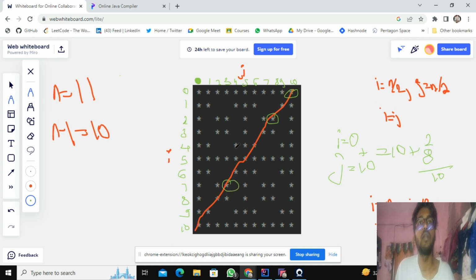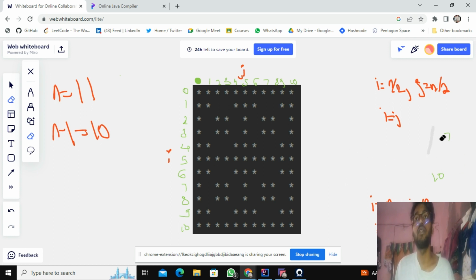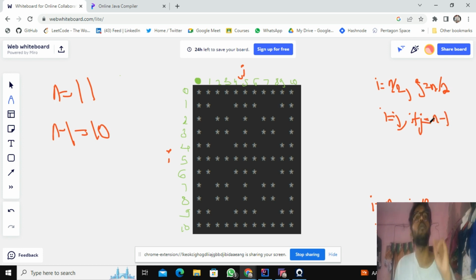When i equals 7, j equals 3, 7 plus 3 gives me 10. So whenever I add i as well as j, it should give me 10. And how could I get 10? n minus 1. Which means whenever i plus j equals n minus 1, that is i plus j equals 10, at that point I have to print a star.